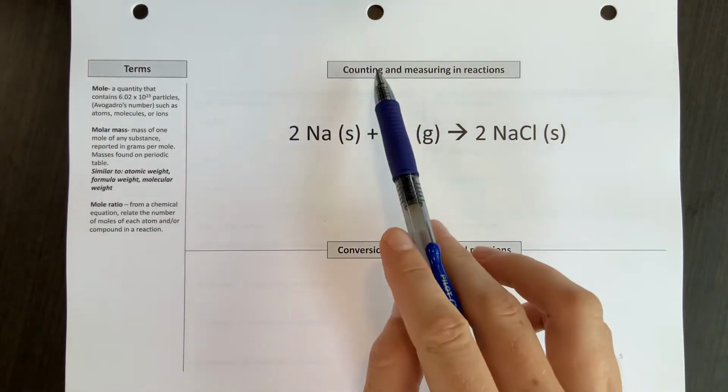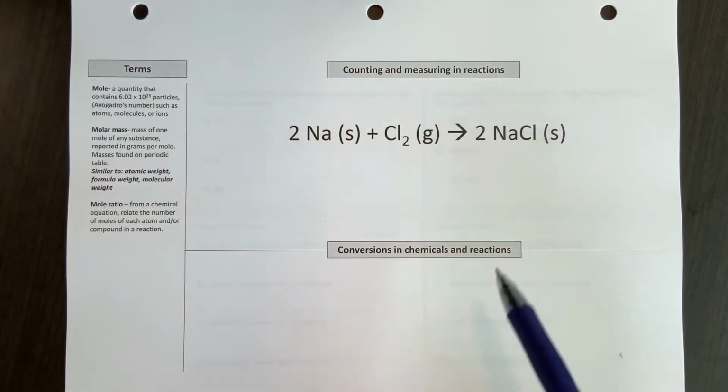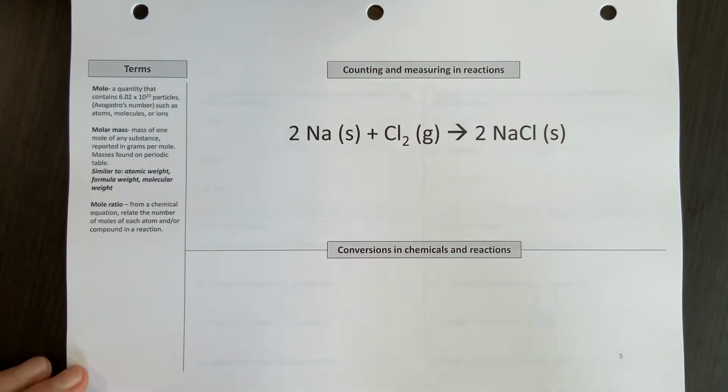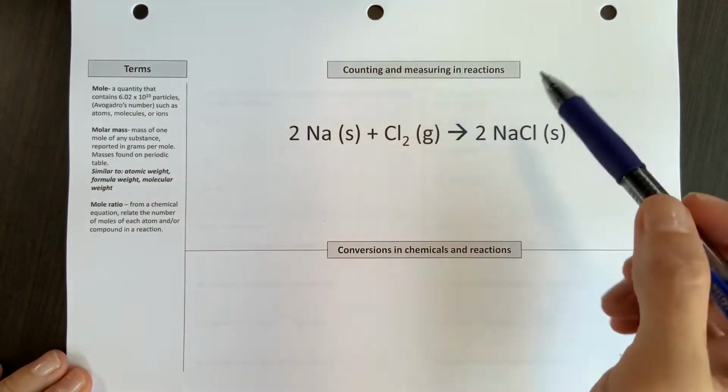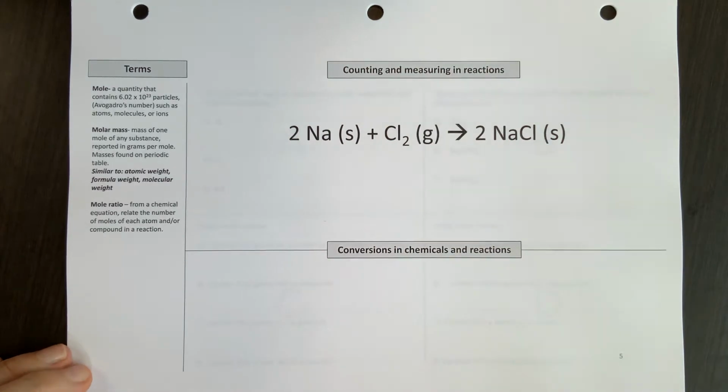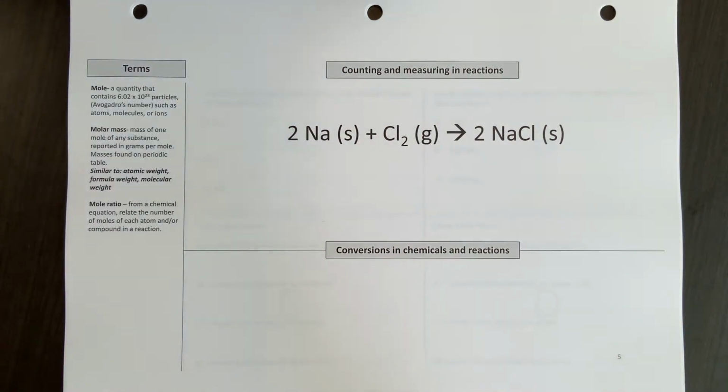So far, we've been working on counting in our reactions, right? We just counted a lot while we were balancing. But we also want to be able to measure when we have reactions, right? Because that's what's easier to do in lab. You put something on a balance and you weigh it. You don't count up atoms of sodium, right? This is like models, but we don't count those when we're actually doling out, say, medicine for a patient.